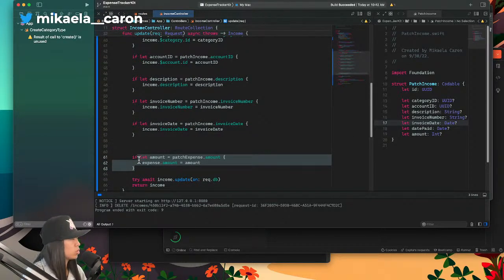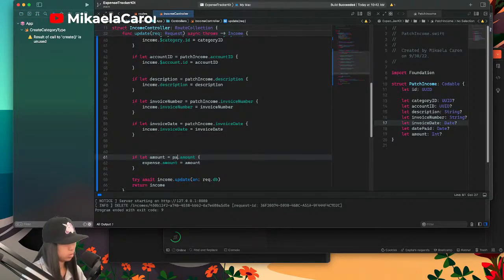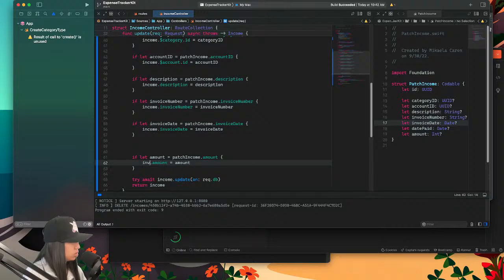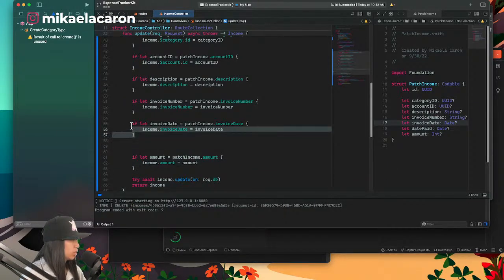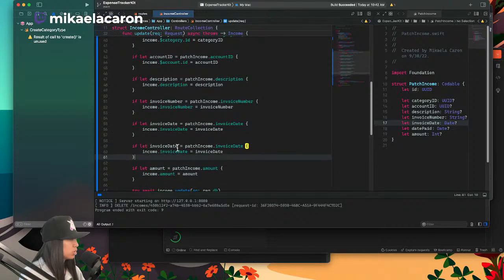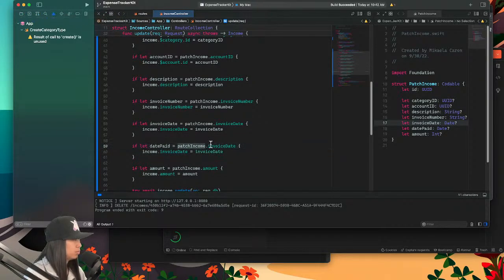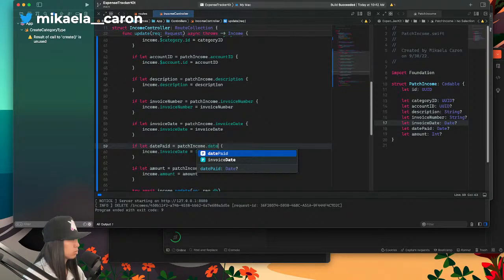Okay, date paid. Actually, we're still doing amount as well. So if let amount, this is patch income dot amount, and this is not invoice income. And we're almost there. We just need this last one. We have date paid. Date paid income.